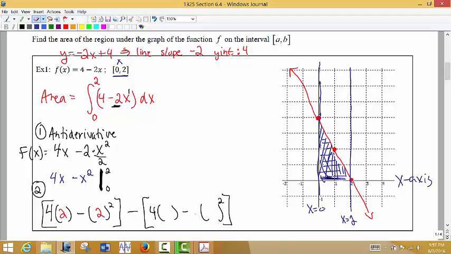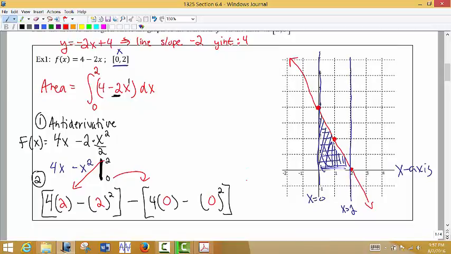Sorry, this 2 shouldn't be here. So you want to copy what you have exactly, except leave off the x values. What am I plugging in now? I'm plugging in the lower limit of integration in place of x, so we're plugging in zeros. We take the antiderivative, put it in the first bracket, minus the same antiderivative in the second bracket. In the first bracket, you put 2 in place of x, and in the second bracket, we put 0 in place of x.